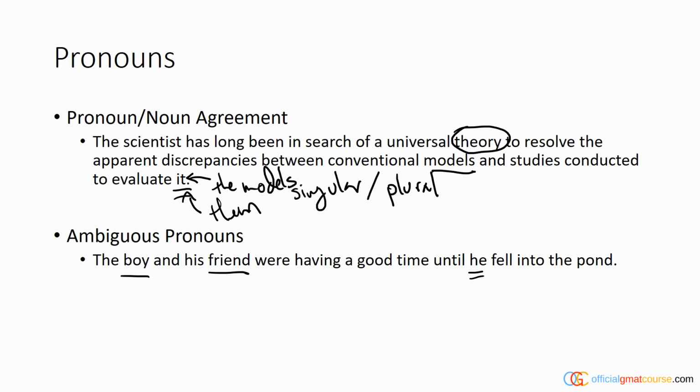Be on the lookout for pronouns. Generally speaking, they're one of the things that the test maker loves to sprinkle in because they're good screens, they're fair, and they're black and white. There's no in-between gray area as to whether or not this could be used. It can't be used if it's making the sentence unclear. So again, we'd rather repeat "the boy" than have an ambiguous pronoun that we're not positive about here.